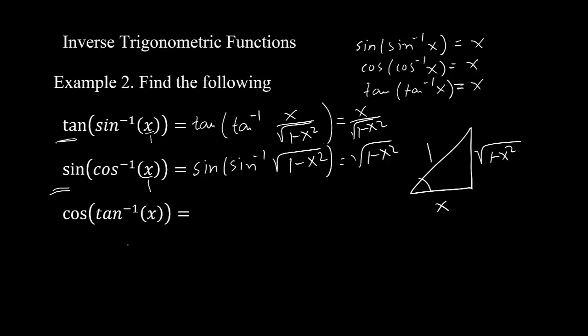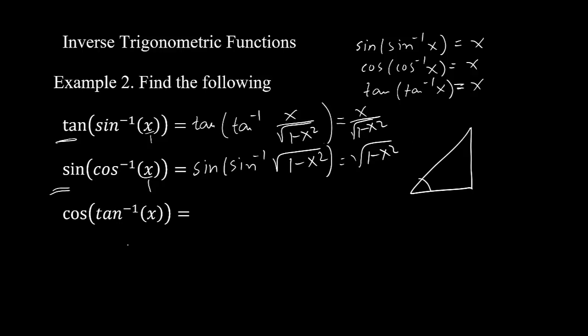We are working on this one now, sine of cosine inverse x, so I call it x over 1. Then I can say this is my x, the hypotenuse is 1, and then using Pythagorean again you get 1 minus x squared will be the opposite. So now I'm converting this one to sine of inverse cosine. Now from this triangle we can convert, so this is opposite over hypotenuse. So the sine inverse cancels out, and you get the square root of 1 minus x squared.